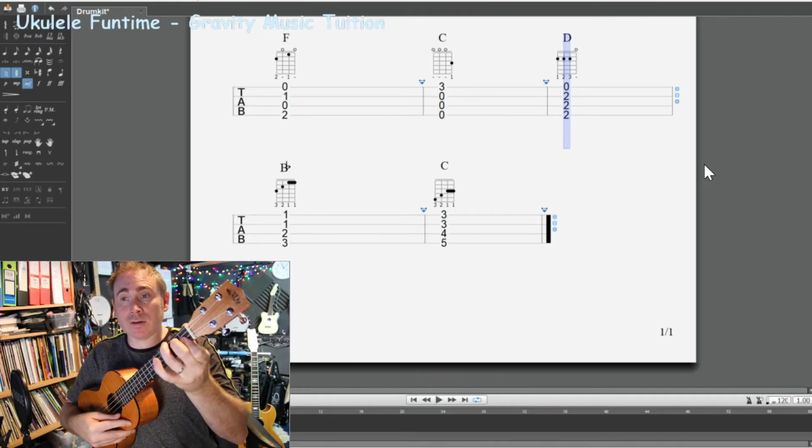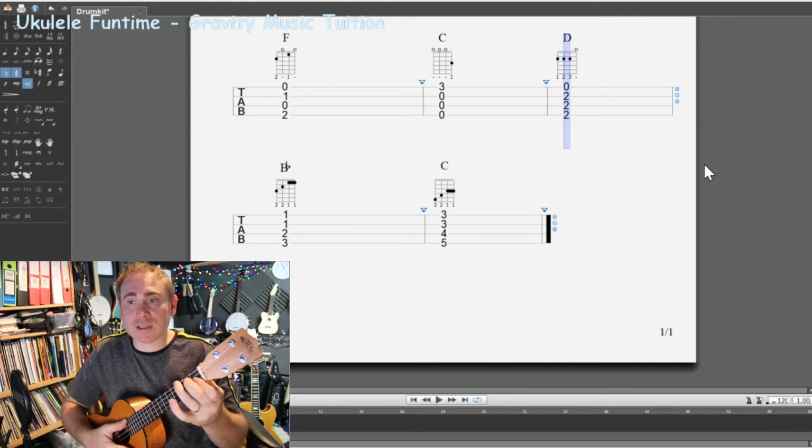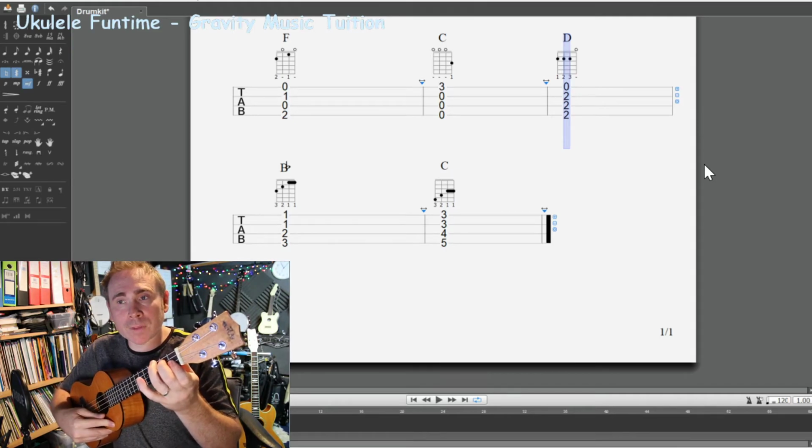And then when you slide it along, you get the C. If you want to do the easy C, do the easy C. But the great thing is that you can do this. You can play the chord, and I don't take my fingers off the notes. What I do is I rest them. So there's no pressure there, and I rest my fingers.